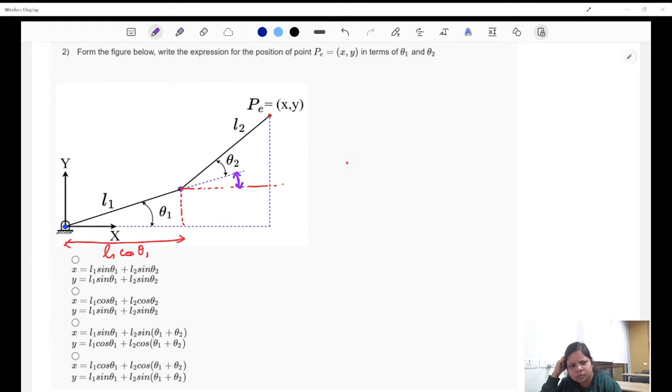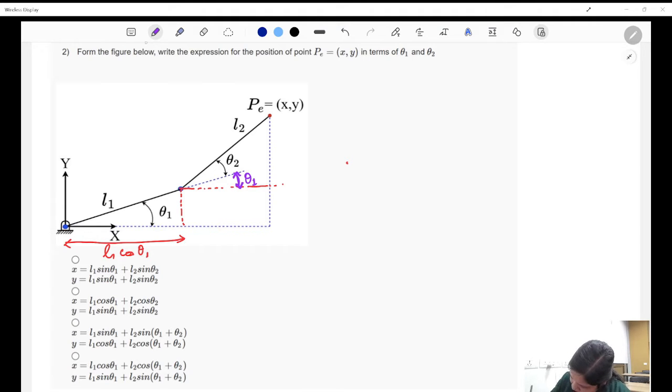Forty-five degrees, ma'am. Why is it 45 degrees? You haven't been given anything, no? It's theta 1 and theta 2 only. No, it's not theta 1 plus theta 2. I'm just asking the purple angle, the purple colored. Ma'am, theta 1. Yeah, it is theta 1. And why is it theta 1? Ma'am, I think it's a corresponding angle. Yeah, corresponding angle, right. So when there are two parallel lines and there is a line that intersects them, then the corresponding angles are equal. So this is theta 1.